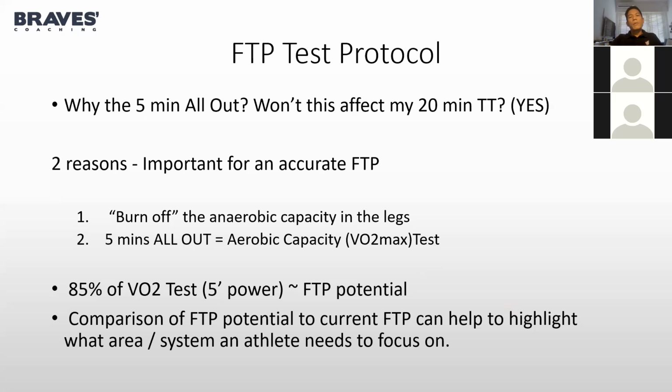So if 85% of your 5-minute power is much greater than your FTP, then that tells me that aerobically you are underdeveloped. So you can push for 5 minutes aerobically, but you can't push for 20 minutes. You're unable to hold a longer effort. That says maybe the first port of call for your bike training would be to spend time developing this system, with longer duration, slightly lower intensity, kind of sweet spot work. And maybe even some really low intensity easy rides.